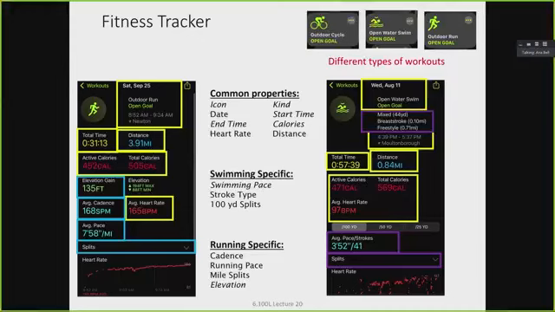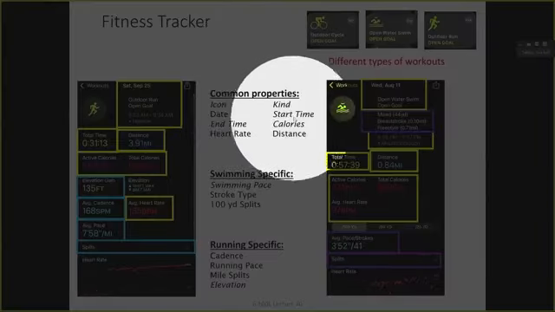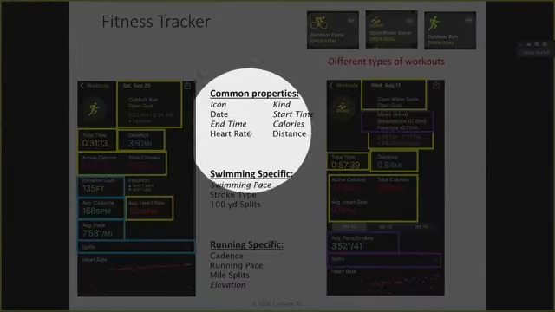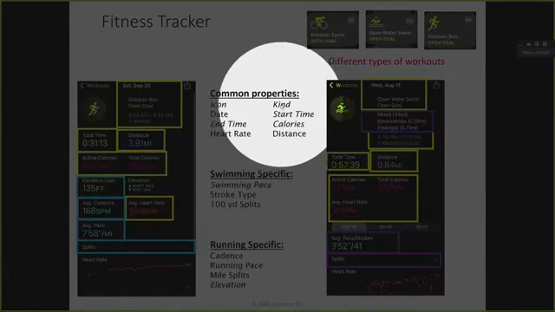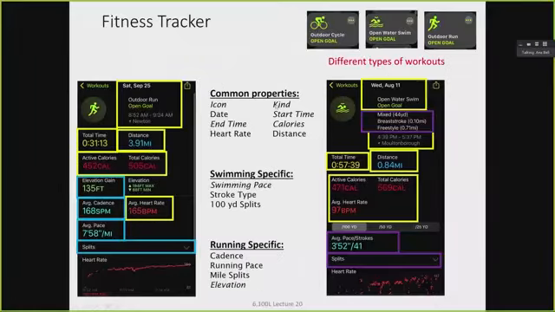Now, when we implement our workout class, we're not going to implement all of these. They're not all necessary. We're going to just keep some of the core ones. So the ones we're actually going to implement in this class are italicized, right? So we're going to keep the icon and the kind of workout, the start time, end times, and then the number of calories burned. That's something that we're going to just save as the common set of attributes for a workout. But of course, you can see that if you make the design decision to improve upon this workout class, you might include a bunch of these other ones as well.